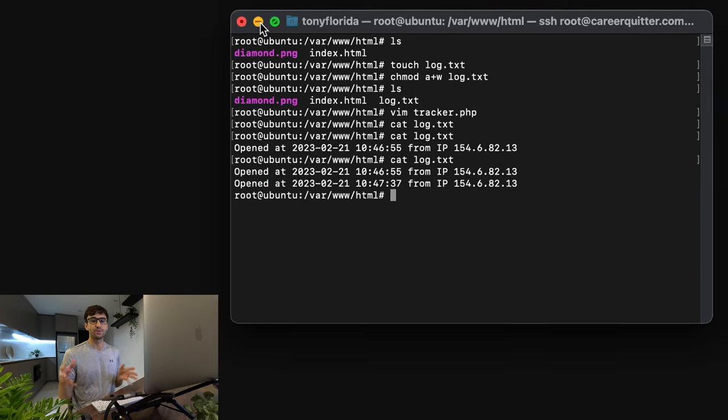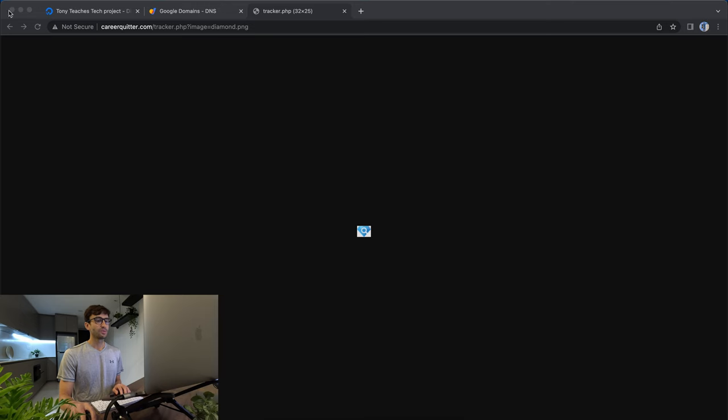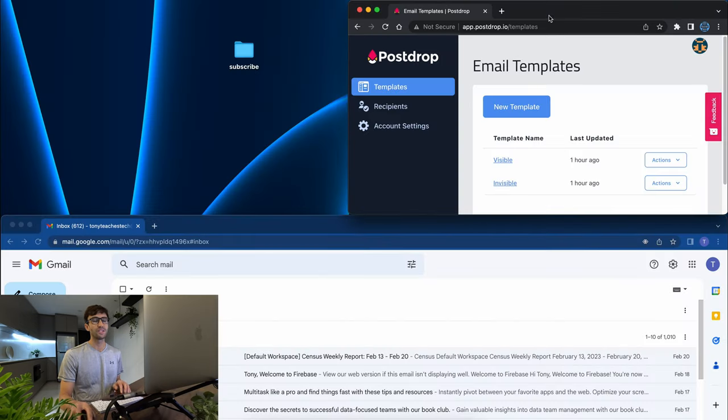Now, the last thing to do is to simply take this image and embed it in an email, send it to somebody, and see when they open it. So let's do that. You can use something like Postmark to send HTML based emails. Now, the problem with Gmail or any of those other popular email clients is that without a lot of work, it's hard to send HTML emails out of the box. A lot of marketing companies use services where they can create HTML emails. That's why they have all those nice pictures sometimes and buttons that you can click in your email. They're sending you an email that has HTML in it, but by default, Gmail, for example, doesn't allow you to do that.